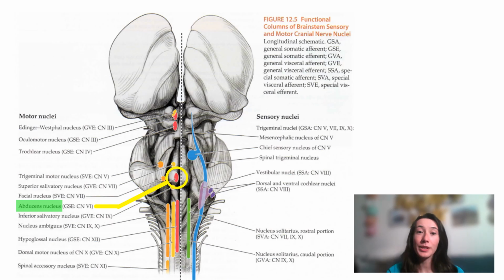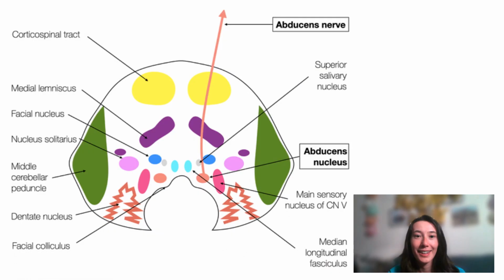This is a posterior to anterior view, same structure, thalamus, brainstem. So we're looking at the back side. You can see where the nucleus of the abducens is with respect to how high or how low it is within the pons. Now, of course, with this particular view, you cannot see how deep into the pons it is. So you're going to have to see a different view for that. This is what I'm talking about.